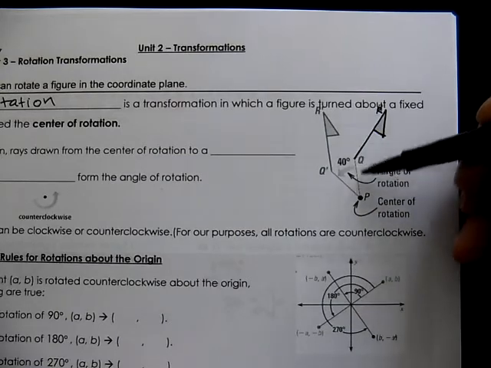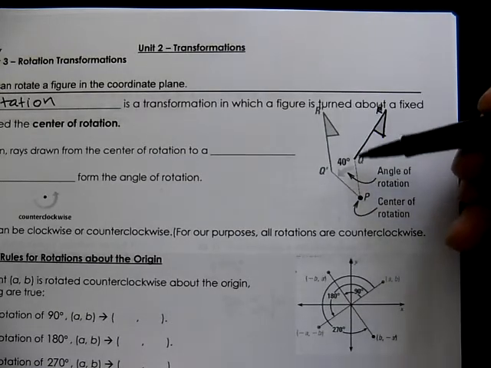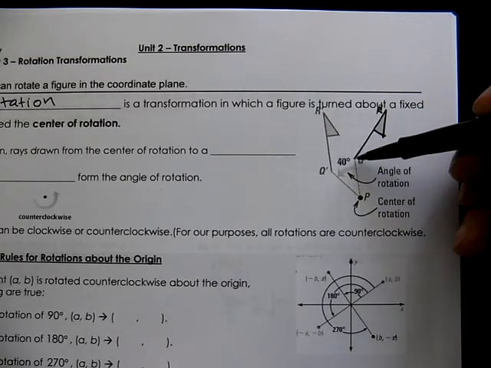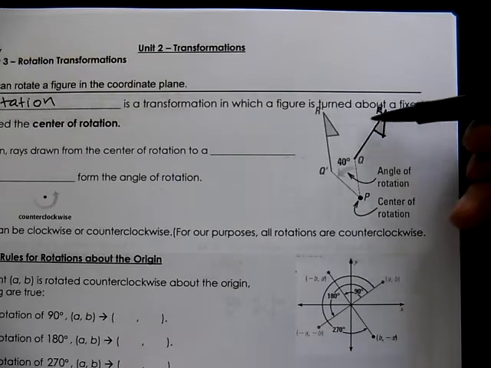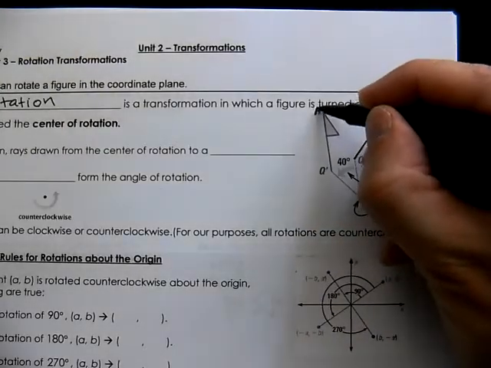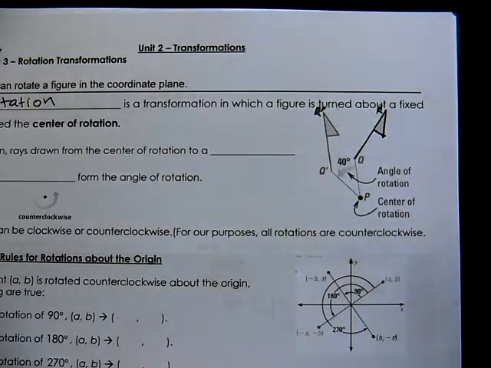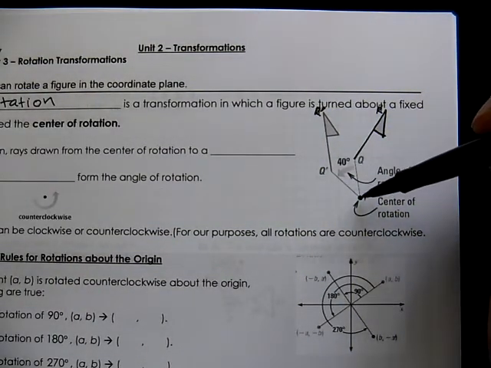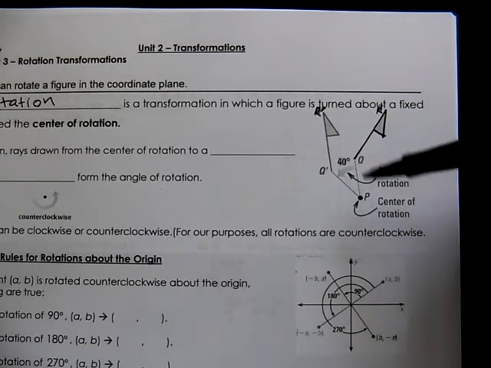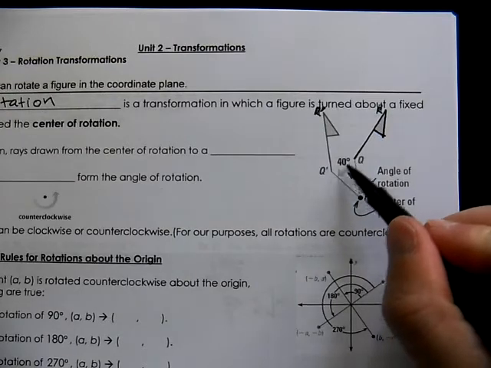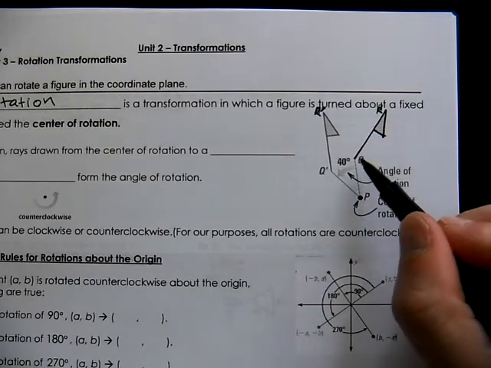So this line is really just a construction line. They're just drawing a straight line from the center of rotation to a particular point on the object itself, and then when we have this rotation, here's your image. This is now R prime. Again, they're just drawing a construction line from this center of rotation to the same corresponding point. And they're saying, hey, that's how many degrees of rotation we end up with.